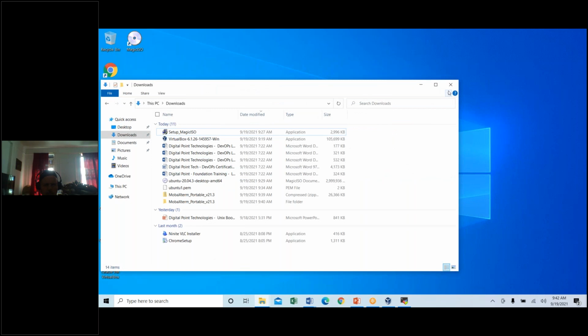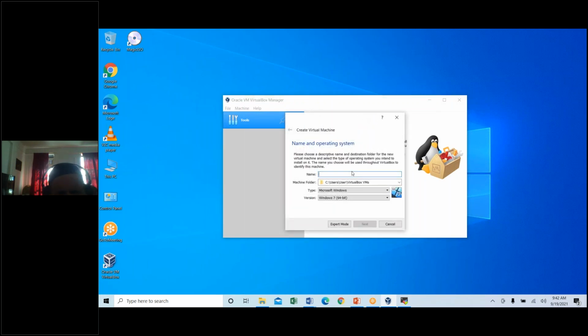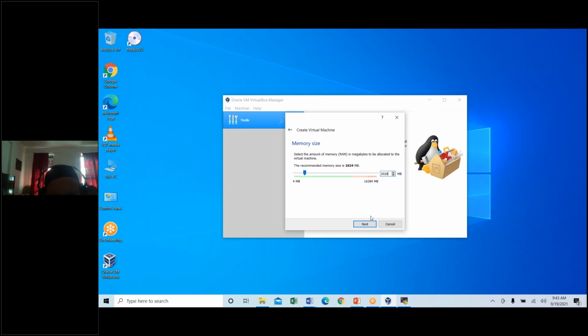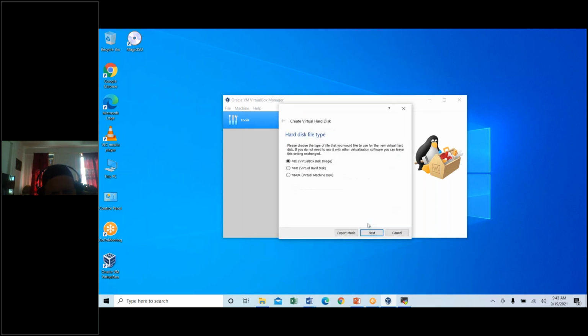So now if I open my virtual machine, look here, if you click New, and let's say the name is Ubuntu 02. I give a name, the type is Linux, Ubuntu 64-bit, right? You can choose that from the drop-down button. Click Next. How much memory do you want? Let's say I want to give it 2048 megabytes, that means 2 gigabytes. Click Next. Then create a new virtual hard disk now. Yes, create. And now this is VDI, VHD. Yes, so I choose the VDI.